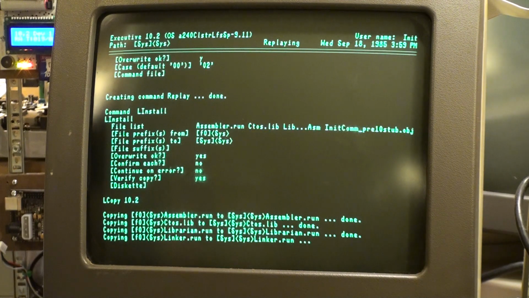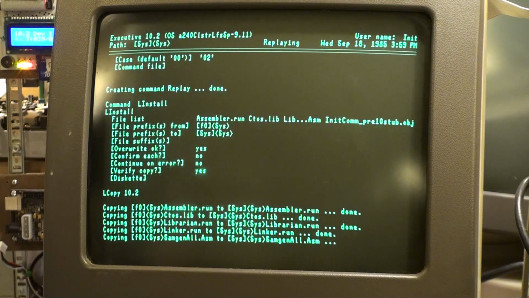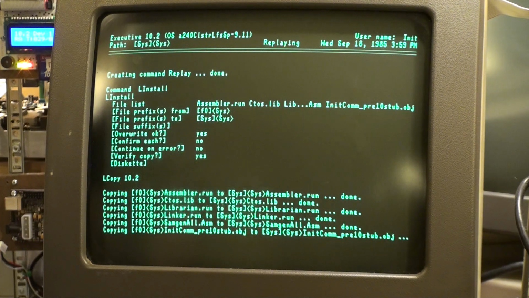The linker. samginall.asm. No idea what that is.